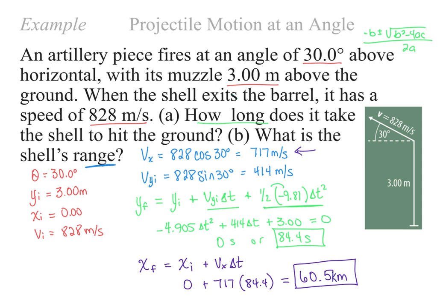Yeah, so if you wrote it in meters, you're going to get a huge number. In meters, you're going to get 60,514 meters. If you write it in meters, that's fine. Just write 3 significant digits. So you're going to do 60,500 meters. I just wrote it in kilometers because it was so big. So just make sure if you do meters, you zero those out and you have 3 significant digits there too, right?